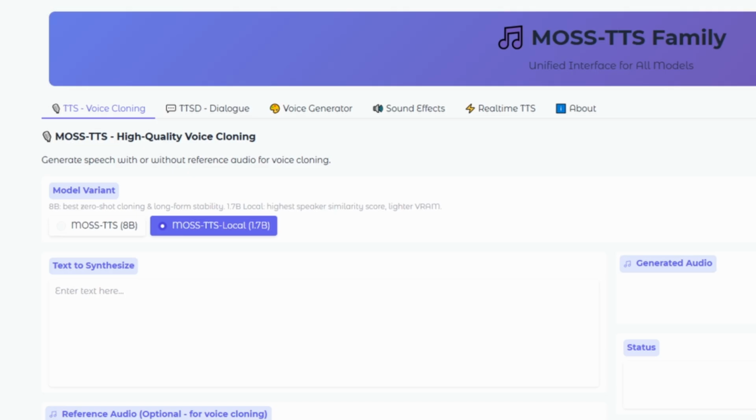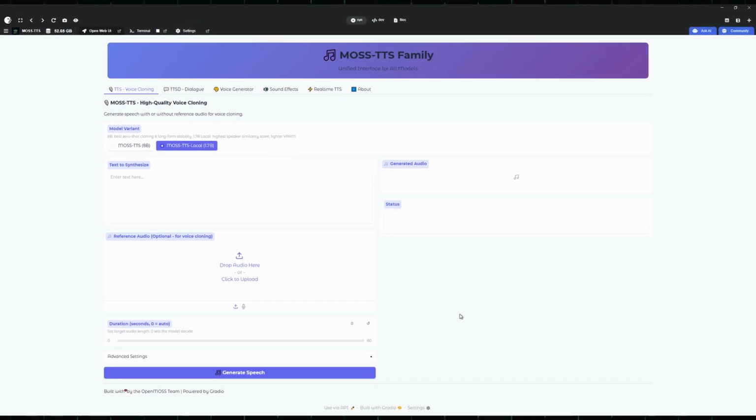The only downside is that it takes a super long time to generate the voices. For these 20 or 30 seconds, it took me around half an hour. I'm not sure if it's my machine or because it's downloading something every time I generate every voice. So yeah, those are my final thoughts.